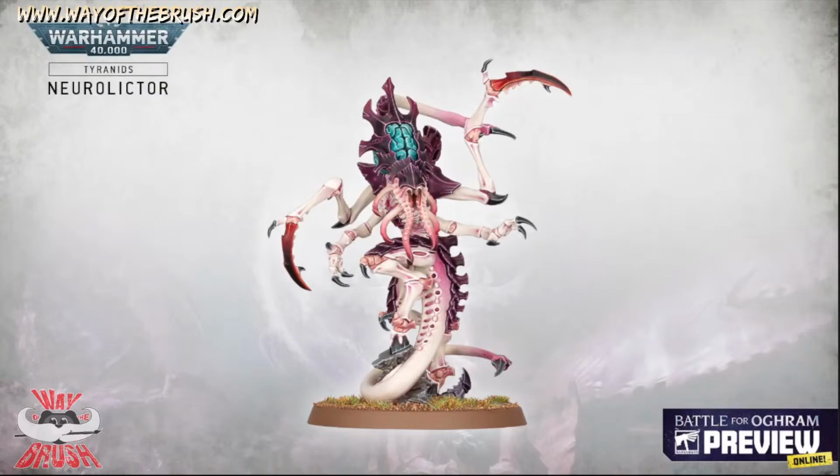Is this in the index? I don't think it is. I've never heard of it. Battle shock tests. That'd combo really nicely with some of the other abilities that you've got with Tyranids. They do have a lot of battle shock mechanics. This is new. Yeah, okay.